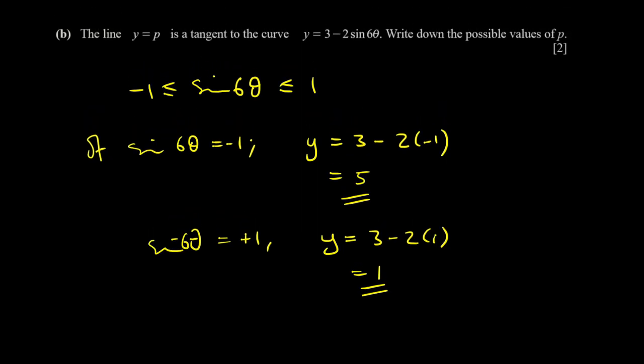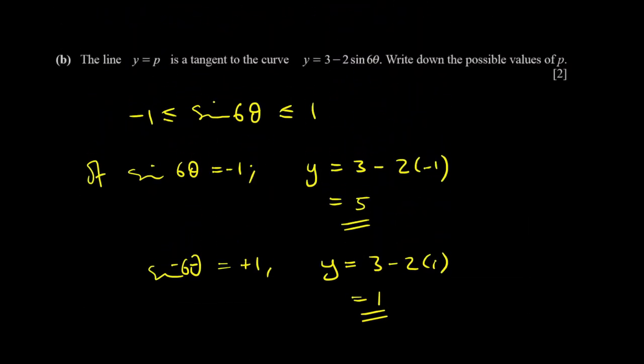But if you really prefer, we could sketch this thing again, like we did with part A. Right, part A, what does that number refer to? That refers to the center line. The center line is 3. What does -2 refer to? That refers to the amplitude, right? So the amplitude is 2 and it's kind of flipped. It's a reflection. And what does that 6 refer to? That refers to the number of waves in 360.